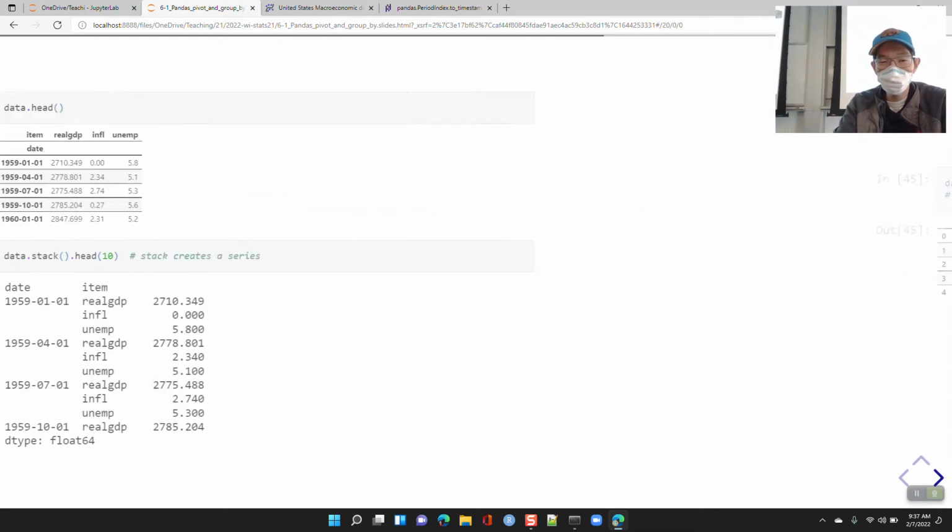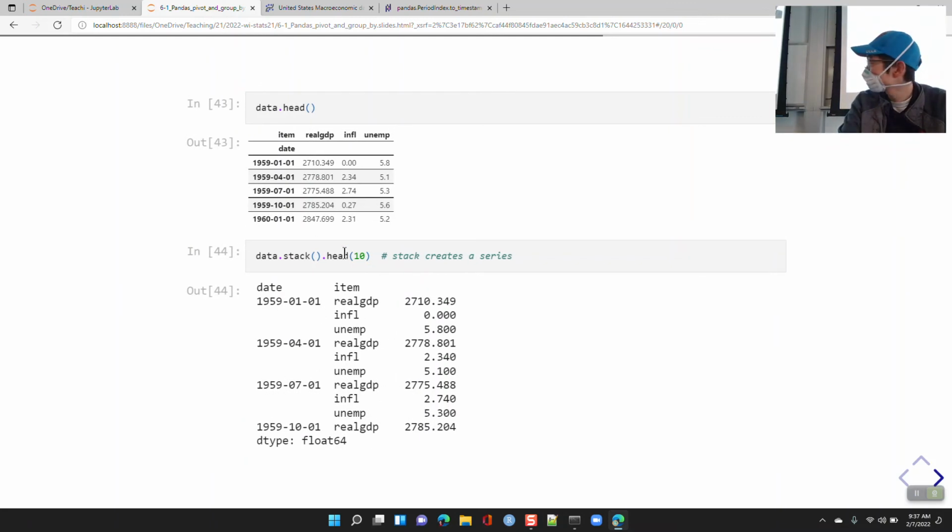Here, data.stack produces a multi-index with 2 levels. One level is the date, and the second level is the item, where we're tracking GDP, inflation, and unemployment.